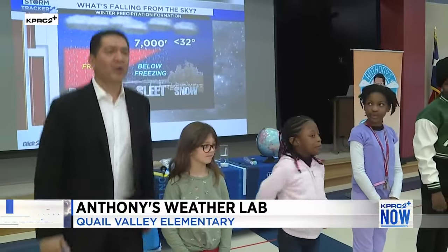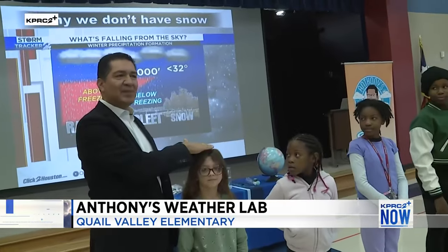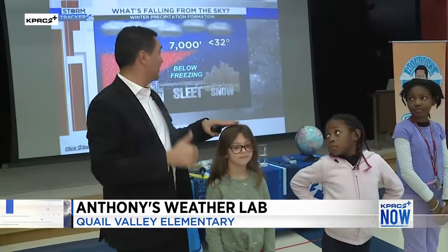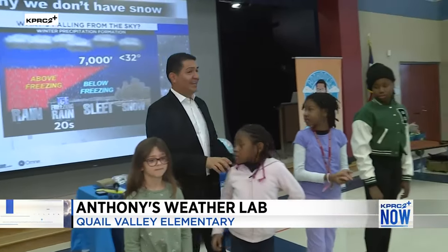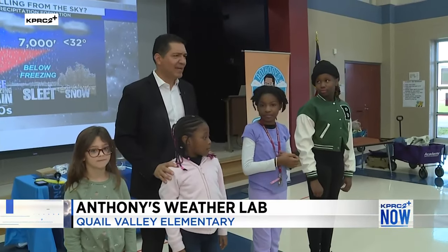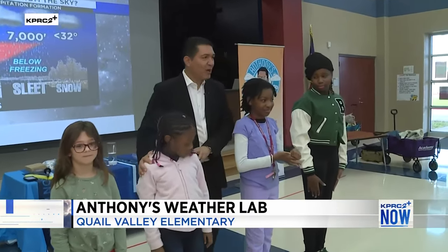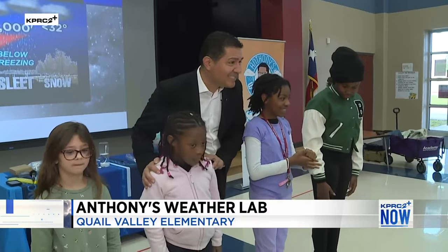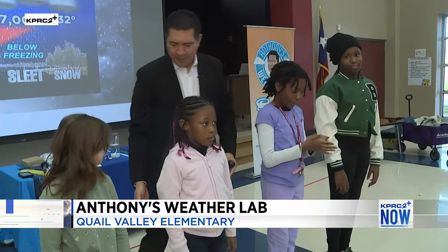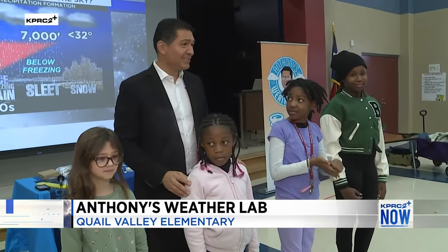From the ground, we're all here on our feet. This is where we are. This is the top of the atmosphere. From the top of the atmosphere to where we are on the ground is all above freezing. We had a lot of freezing rain yesterday more specifically. There's no more ice really left over now. What's interesting about our atmosphere is that on the ground, we were below freezing. We were at 18 degrees yesterday and 20 this morning. That's well below freezing. But from the waist up, we were above freezing. Temperatures were in the 40s and even 50s.